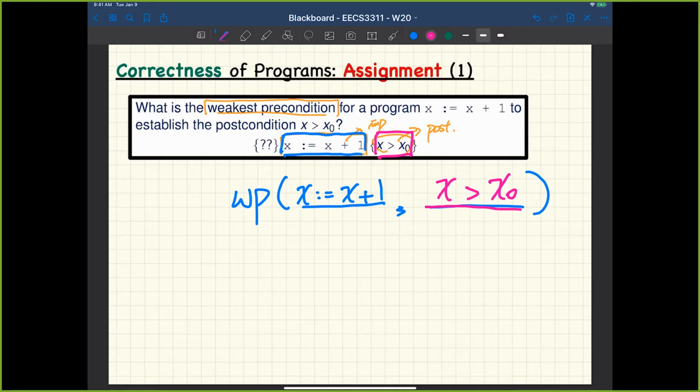Since we want to do systematic calculations throughout, you want to make sure the syntax is as correct as possible. In order to calculate this, we'll do the equational style of arguments. So WP should be equal to, you will see the equal sign here, and then you give a reason. Here you can say WP rule for assignments.